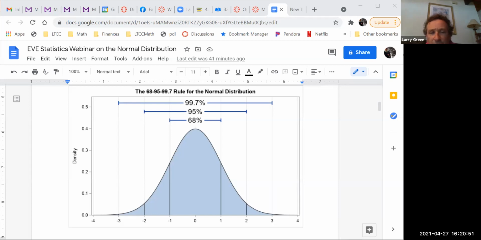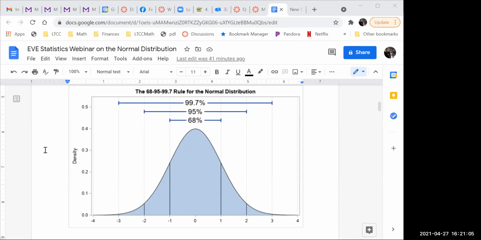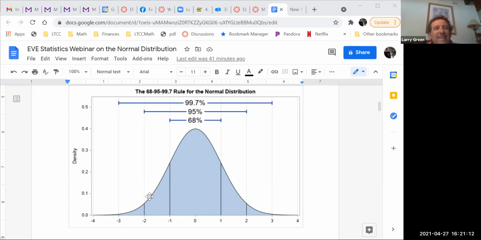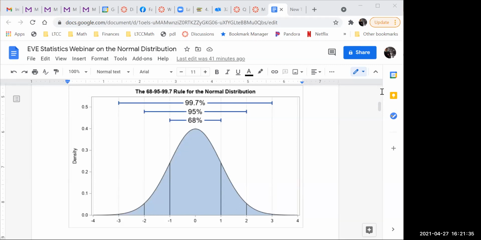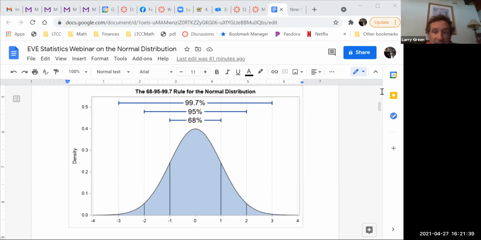Okay, so this is for a normal distribution. Do you think the normal distribution is easier or harder than the uniform distribution? Harder? Yeah, it's harder. Why is it harder? Because it's not a straight line. Yeah, but with the uniform distribution, what's the big formula you get to use that always works? Area. And the area is 1 for any distribution. What was the formula for area for a uniform distribution? Yeah, base times height. So the area is the base times the height. And that's easy. You just multiply those two numbers.